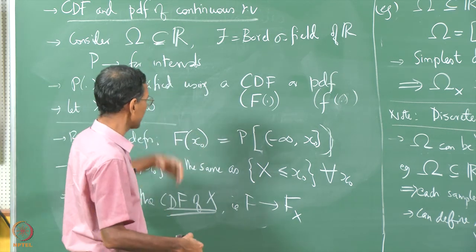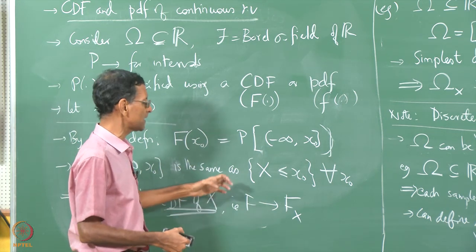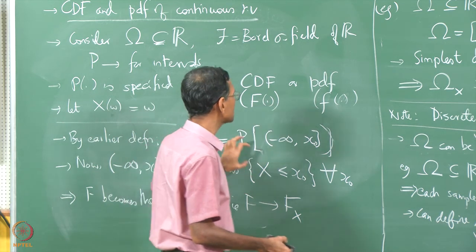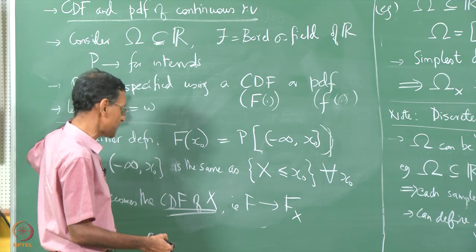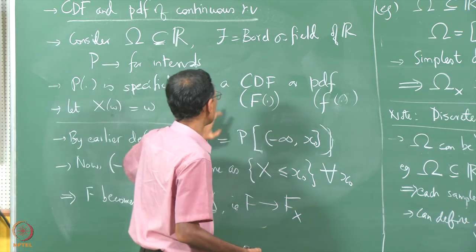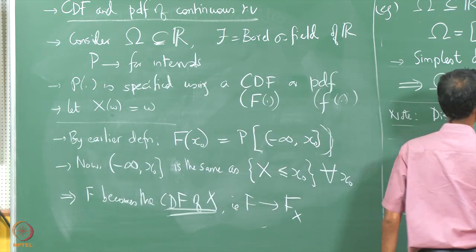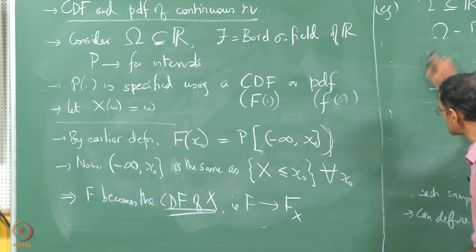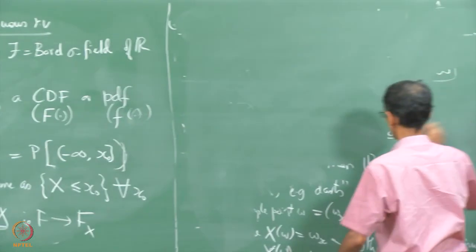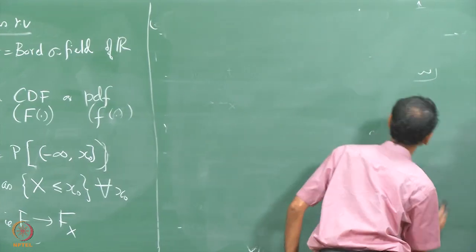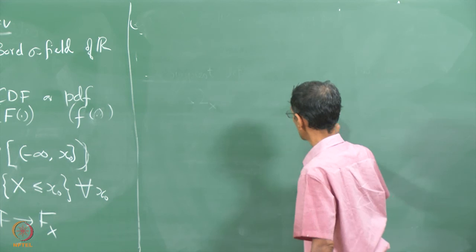So, this may sound like a kind of simplistic argument, but it's really not. It is based on this basic idea that you understand how an arbitrarily defined CDF like this could be attached to a random variable, and therefore, once you attach the CDF, you can differentiate it, and the density function will follow automatically, assuming that your CDF is differentiable. And we have said that continuous functions also, quote unquote, can be differentiated.